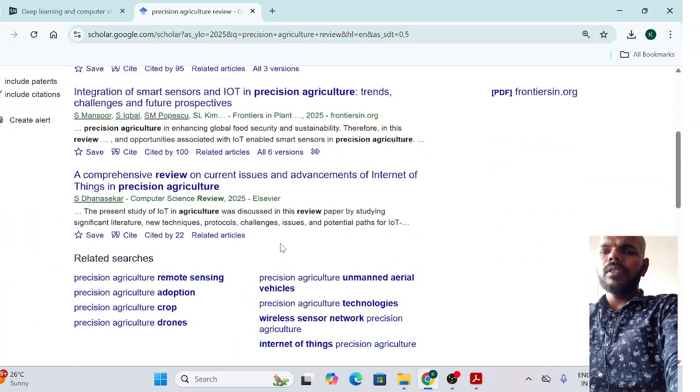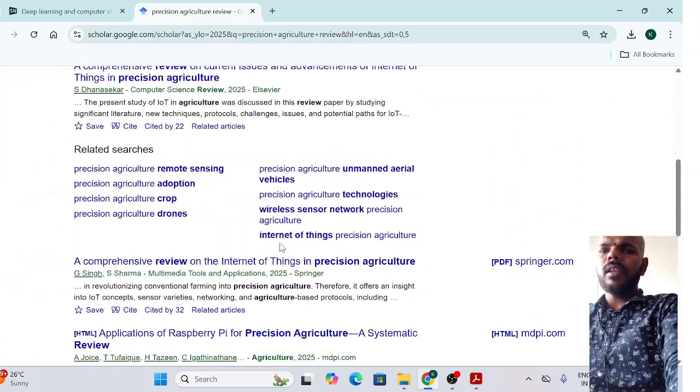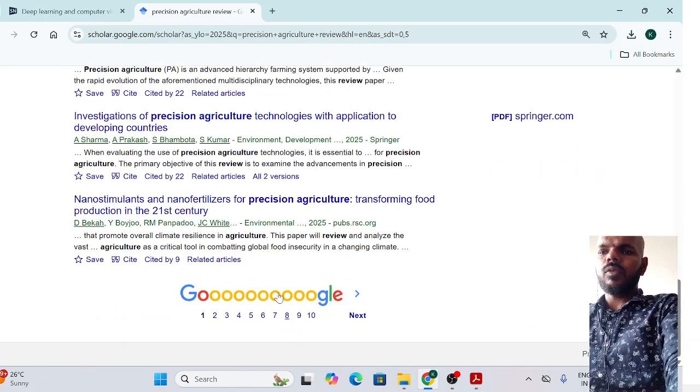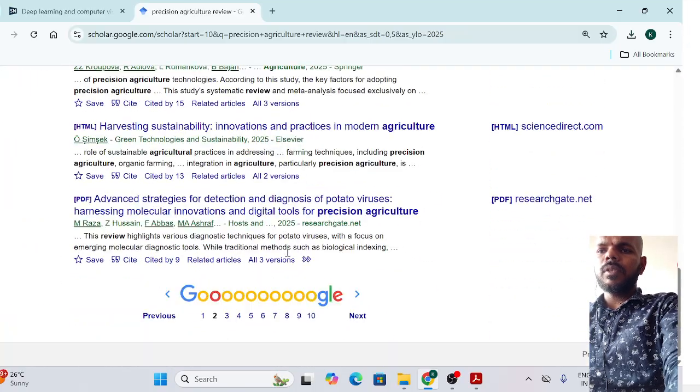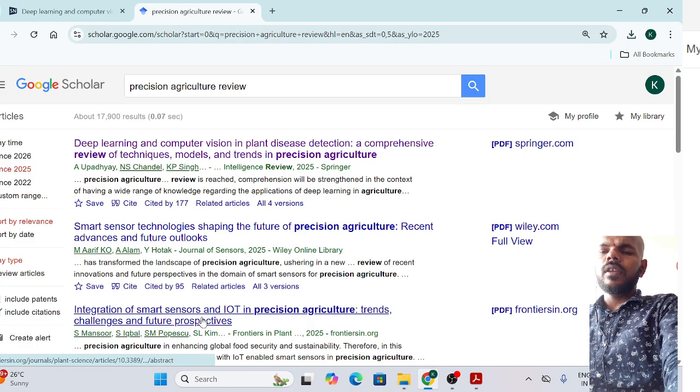You will get many like this. If you scroll down and go to the next page, you will get many papers related to precision agriculture published in 2025. Now I want to look at this paper, so I am clicking this one.